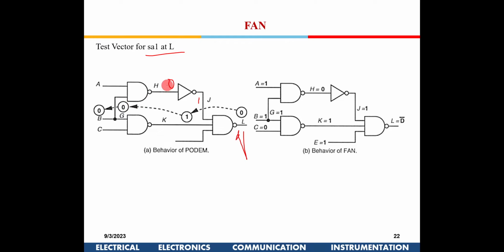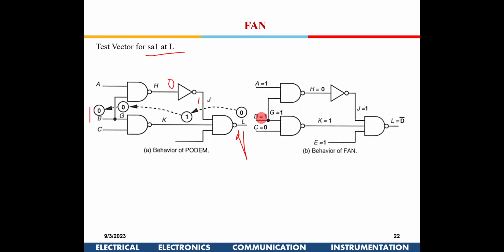And that is not possible here, because you have already assigned a 0 here initially itself. So it will go back and undo this assignment. Because if I put a 0 here, from the top also I'll get a 0 here, and it will mask this gate. So 0 is not the option. Then I have to go for a 1.